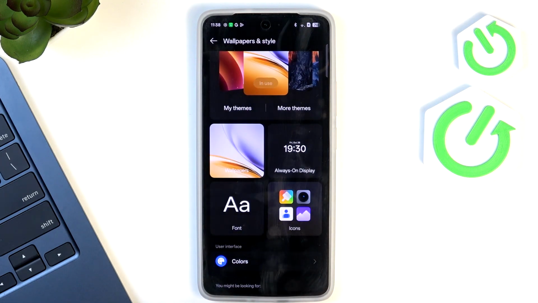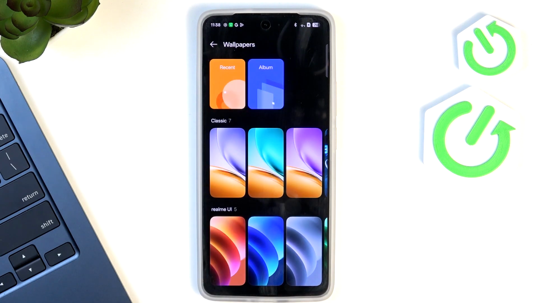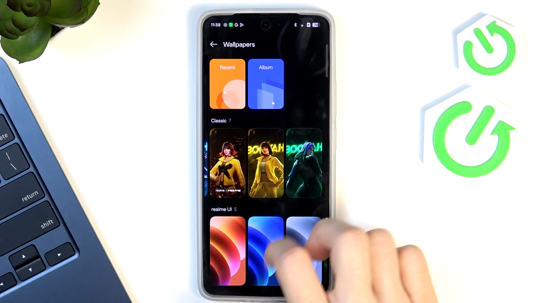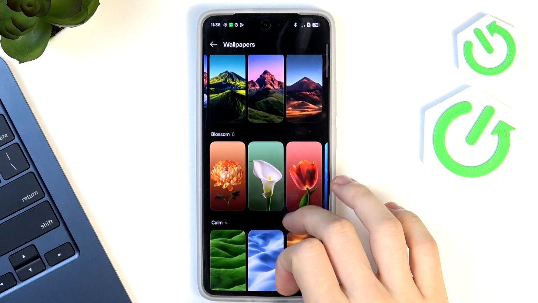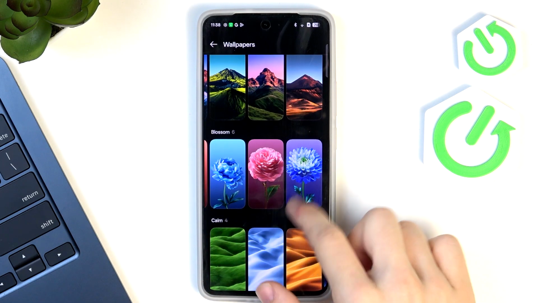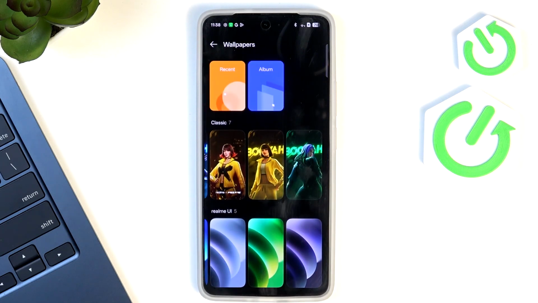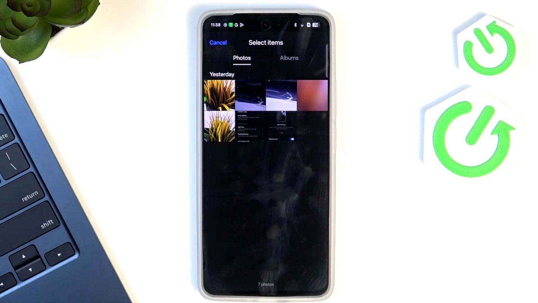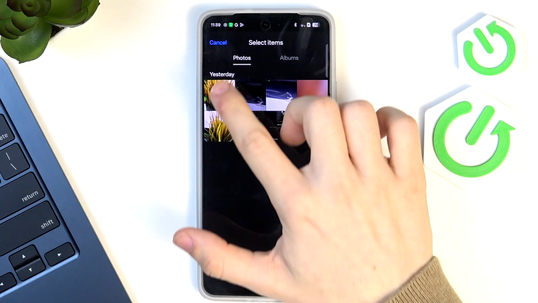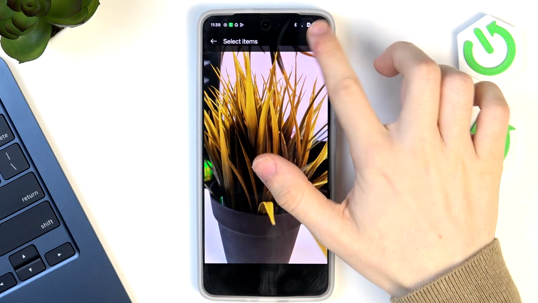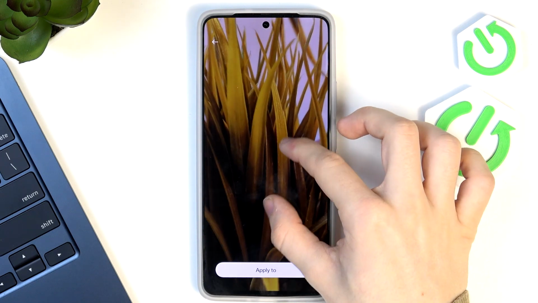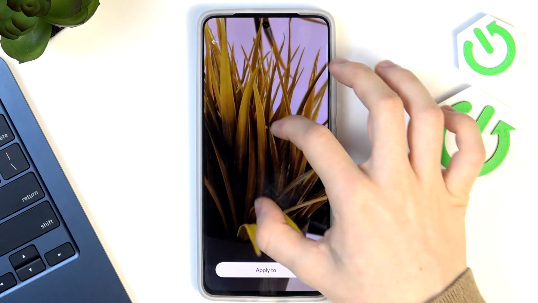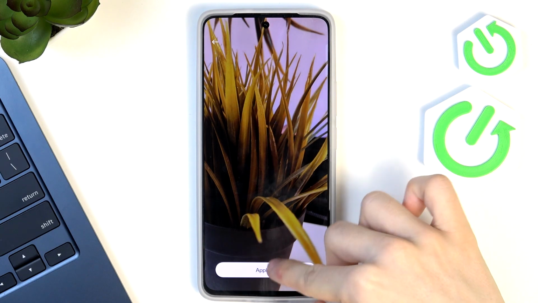And now we can get to changing the wallpaper. As I click on the wallpapers, I can either choose one provided by REALME, but I don't think that they are that exciting. I mean, they are fine, but it's best to have your own one. So you can go to album and select a photo that you have. And then I'm gonna approve it. And you can, of course, zoom it in, zoom it out, or adjust it however you would like.